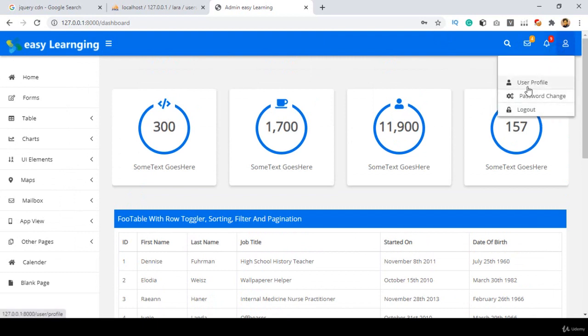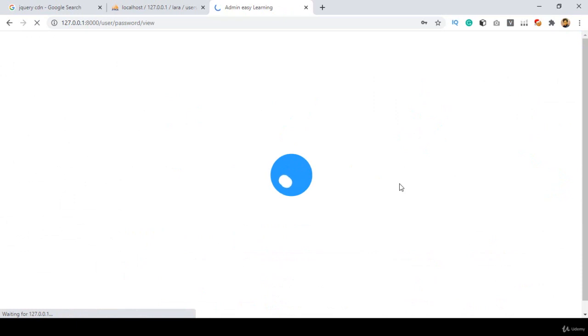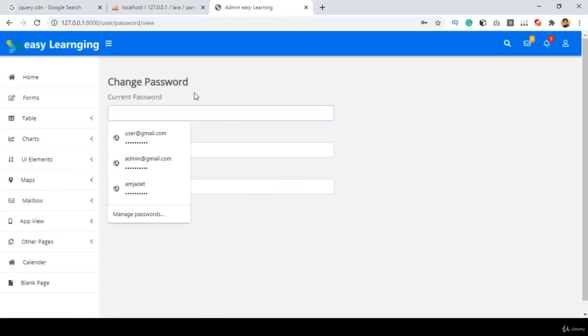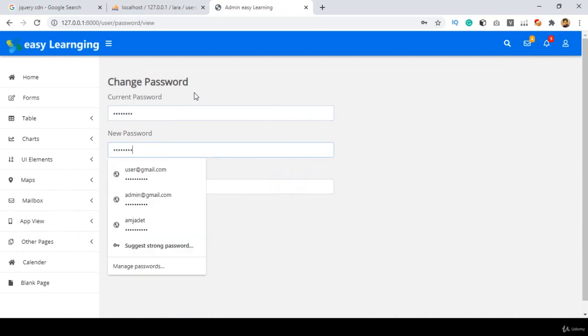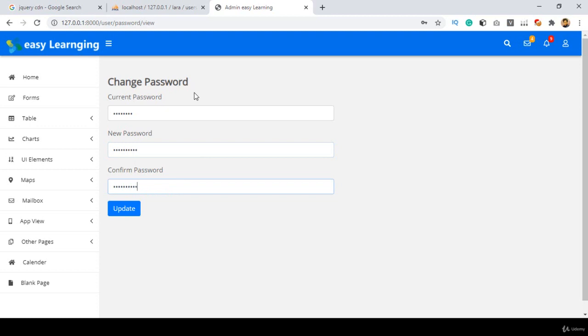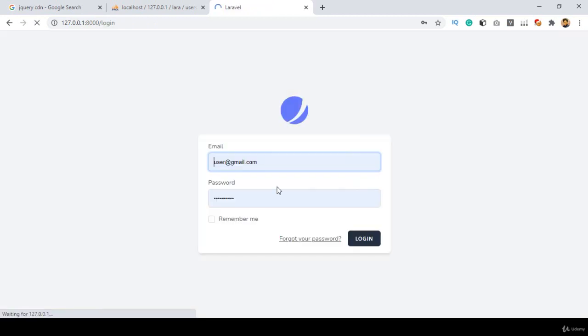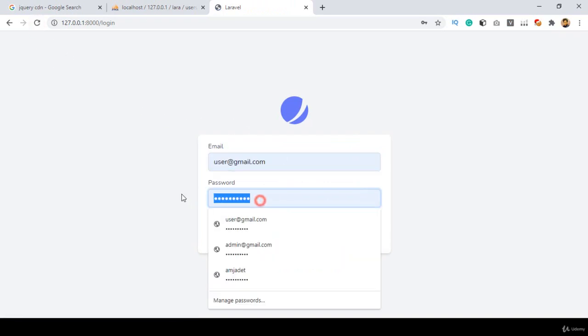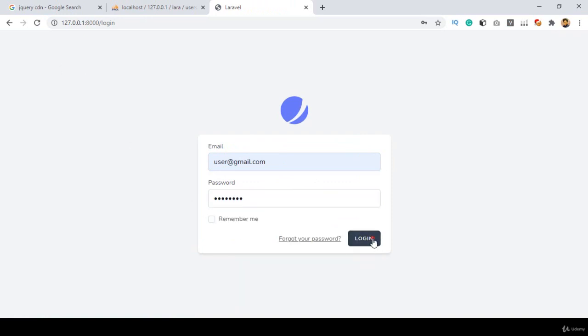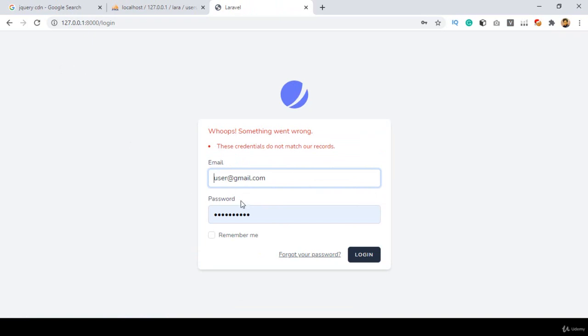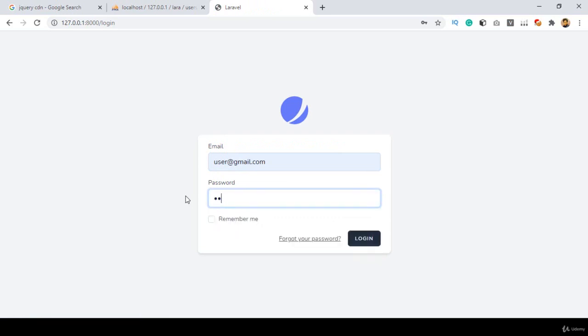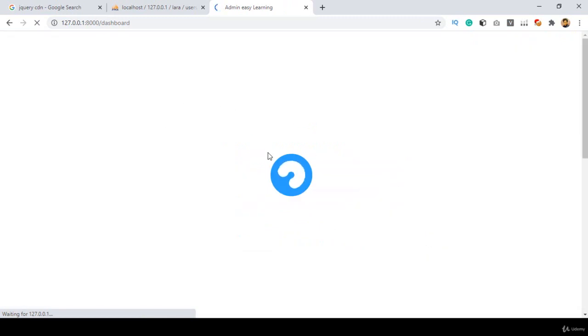Right now I want to check it again. Now click change password. I put the current password as Udemy123, and then the new password Udemy12345, confirm Udemy12345. Now change it. Yes, it successfully changed. Now I refresh it again and try Udemy123. Click login. Yes, it's not logging in. But if I put the Udemy12345 I have updated and click login, yes, it's now successfully logged in.